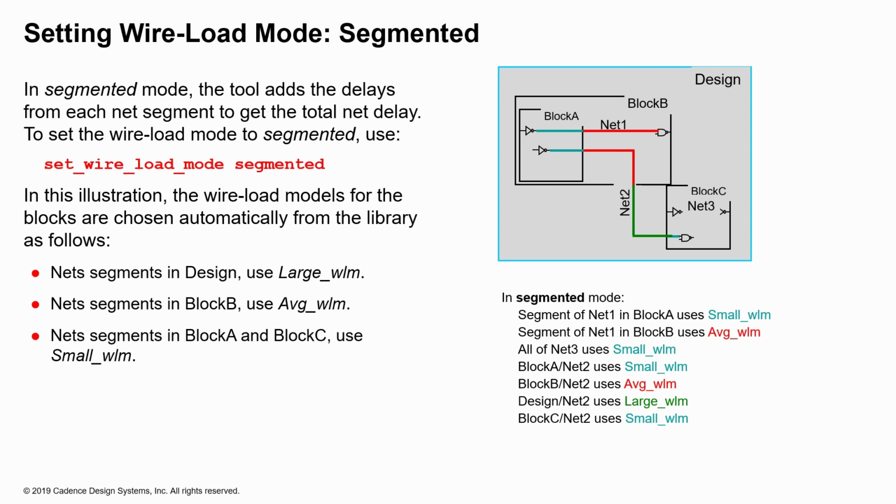So you're breaking down the nets into smaller pieces. This sounds like the most logical choice, but because the tool varies in how it does the optimization, the computation is intensive and it runs very slowly. Also, if there are nets that fall under critical paths, then the wire load model often changes because of the block that encompasses that particular net, and therefore the models and the delays that the tool generates for these nets become unreliable. So wire load models in general are not unreliable, but segmented, very specifically, is not a recommended model for net delays.